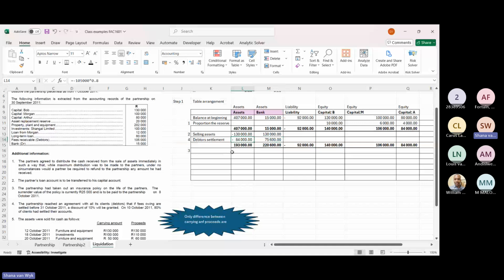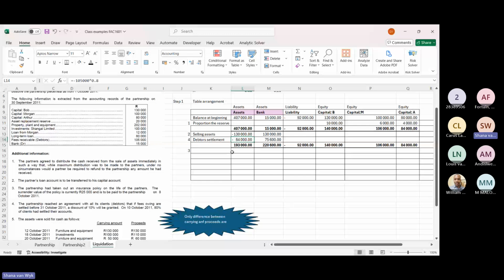Aziza, with the settlement discount granted, we don't place that on our trade receivables, right? That is correct, like you've got it there, the 84 and the 75. The settlement discount granted, we would record that in the bank. Wait, I'm now confusing myself. You're somehow confusing everybody. It's correct like that. So now move on to distribute it to your capital, your equity now.